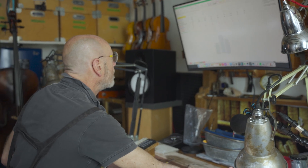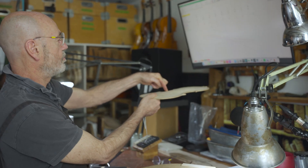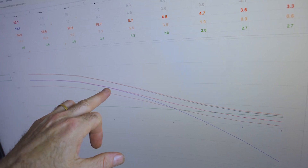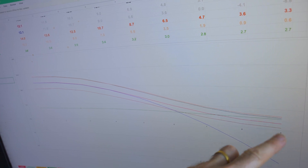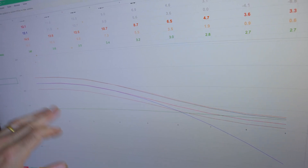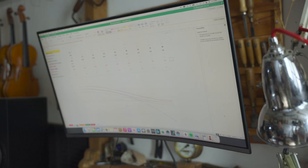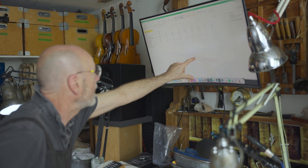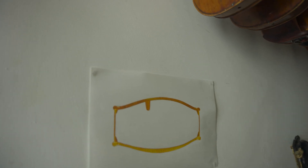If I show one of the other arches, this one goes through about here on the instrument and you can see the catenary comes up to about this point, and then we have the section which we call the recurve where it goes towards the edge. This section will be really strong and it gets less strong as it changes shape. By analysing this constructional line — the line in red — of classic instruments, I can see how far they use this really strong catenary.